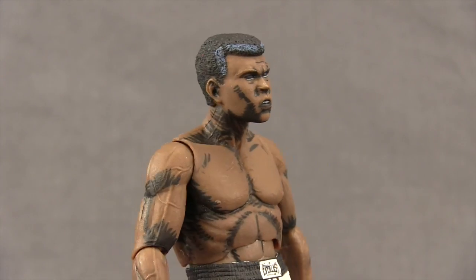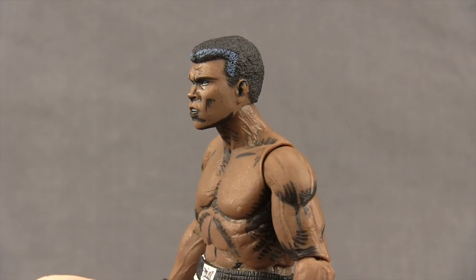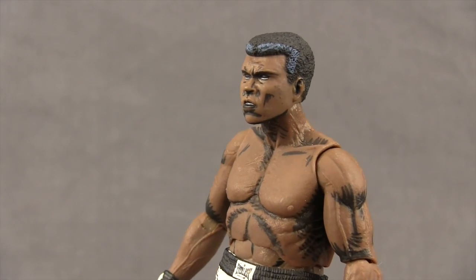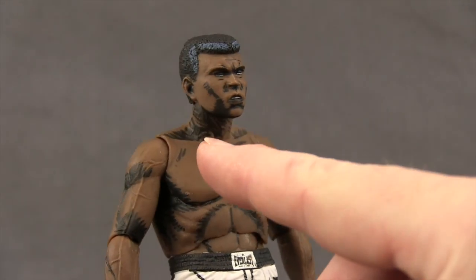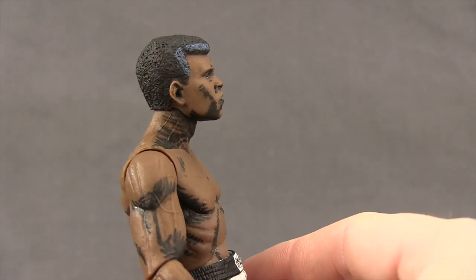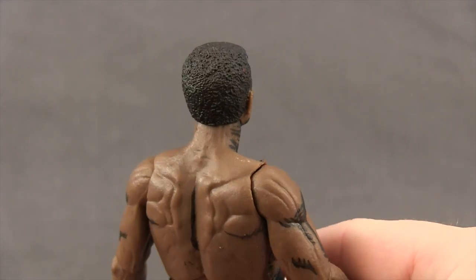So starting with Muhammad Ali, again, I think they've done a nice job with the face sculpt, capturing the way he looked in the comic book. I like the black marks and everything, the dark black marks, and then you've got the lighter blue on his hair. The rest of his hair is just black. Again, nice sculpting detail.